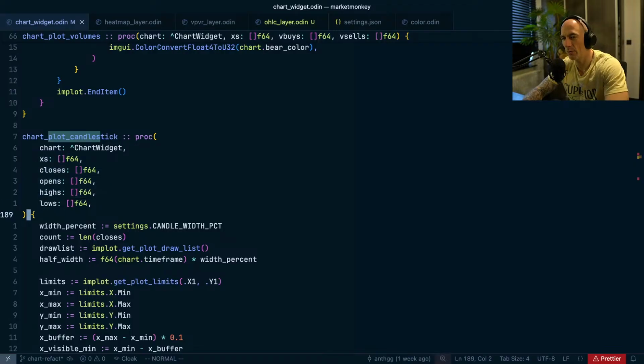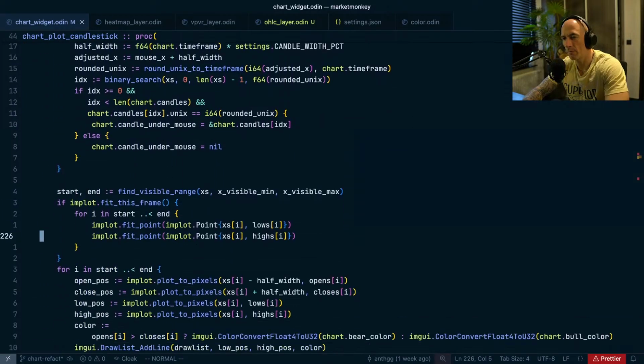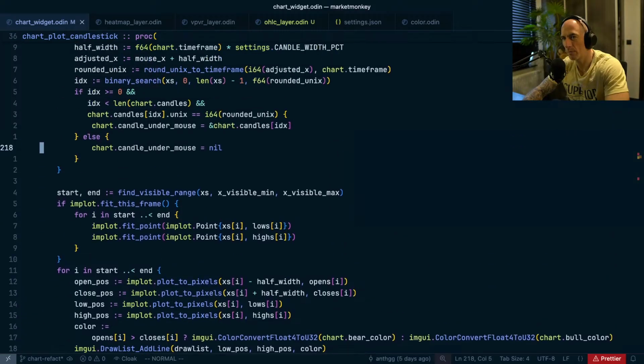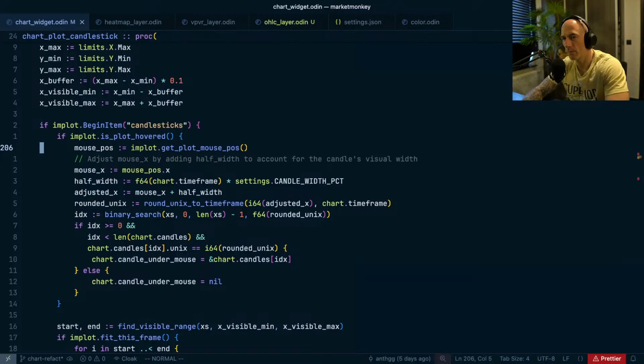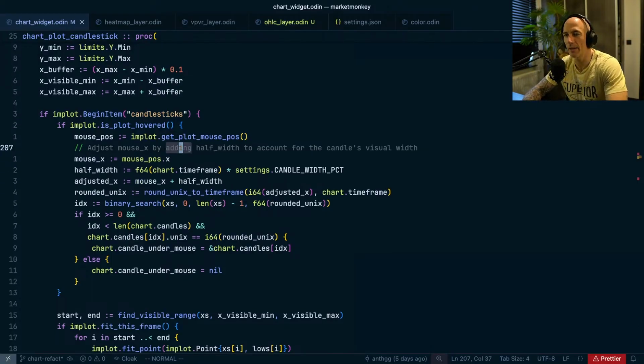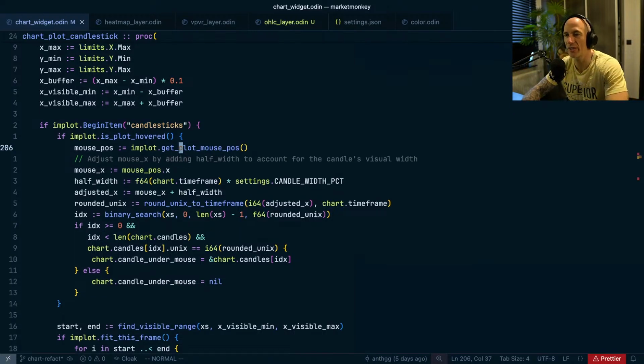Why do we need that though? There's this binary search. This binary search uses a couple of Unixes. Oh, goddammit. I hate this, man. I really hate this process.